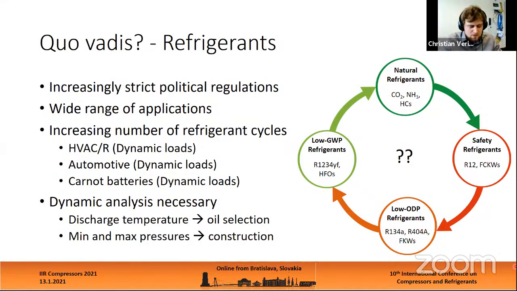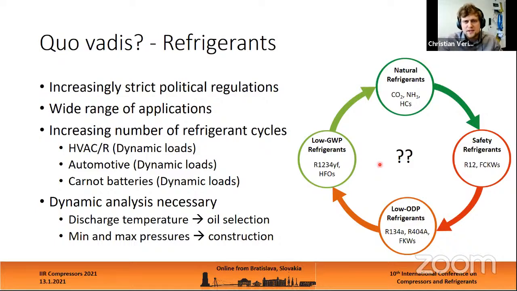And besides all those things that we need to ensure, like thermodynamic potentials and states, we have the political regulation, and we have the wide range of applications, which is increasing as well. So we have our refrigerant cycles within HVAC, air conditioning and refrigeration. We have the automotive sector using refrigerant cycles, and we are trying to use Carnot batteries for storage systems, and almost there are refrigerant cycles in it.